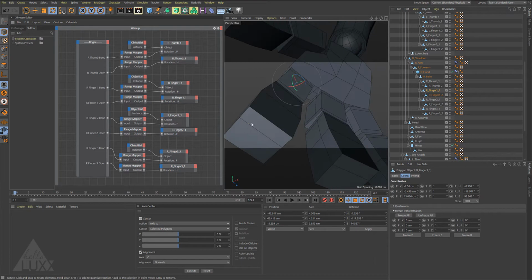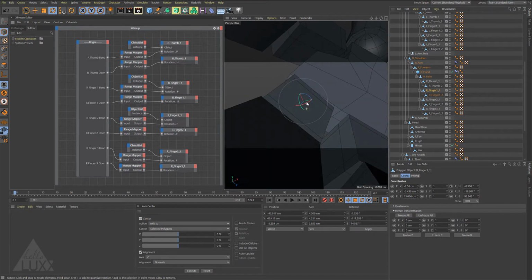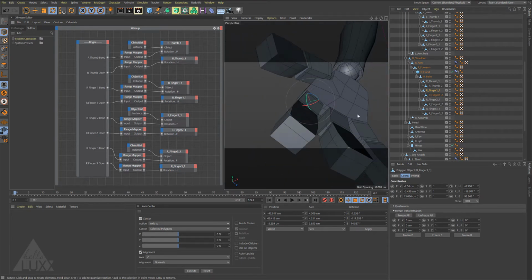And this is a bit of an annoying thing that's happened. I'm not sure why. It's to do with the mirroring. We didn't create this hand. This was created when we mirrored. And obviously the axes have got skewed or something. So let's press L. And now what we need to do is just rotate this around until it's on the right angle, like so. And then do the same for the other finger.